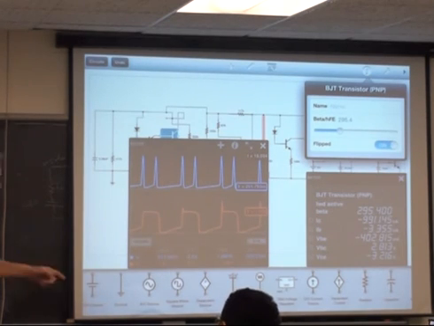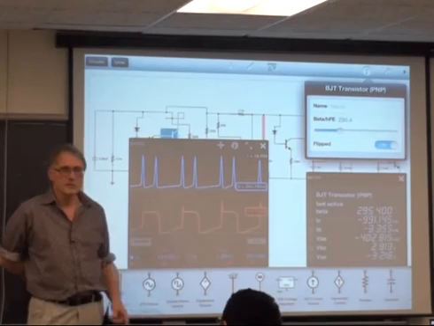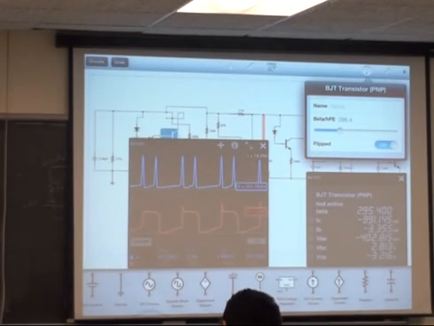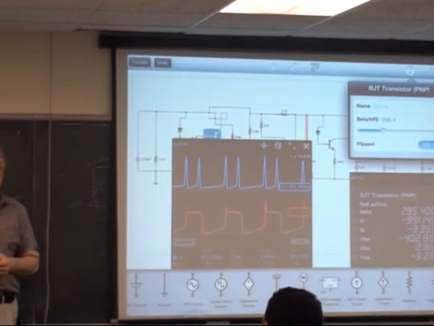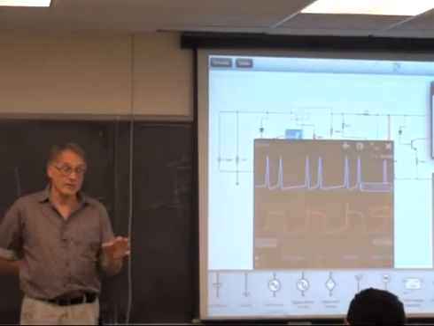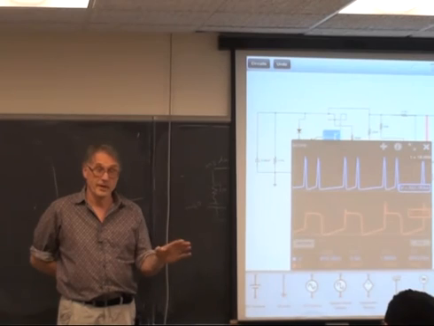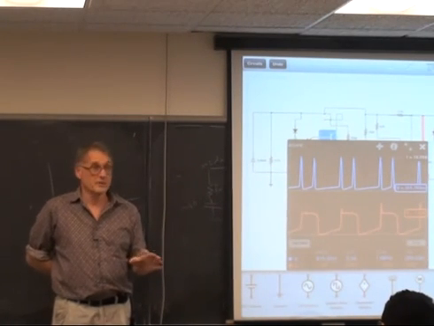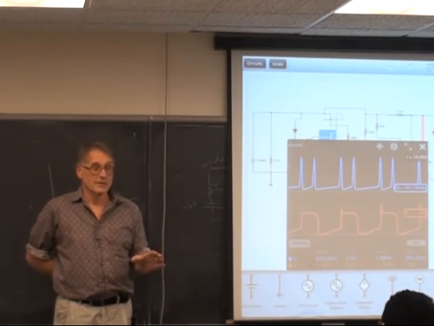And one of the parameter inputs of this dependent source is any arbitrary mathematical function of any other voltages or currents in the circuit. So you can build a quite complicated model if you want to go to the trouble. Now, I don't know whether there's more parameters under the covers here that you can't get to, and it wouldn't surprise me if there were. But I don't know how ideal these transistors are. This is, after all, iCircuit. A lot of the details are hidden.